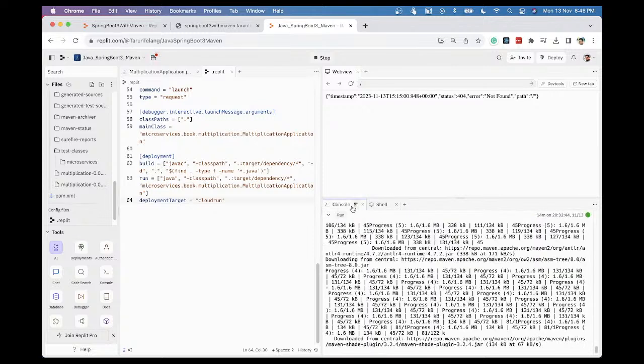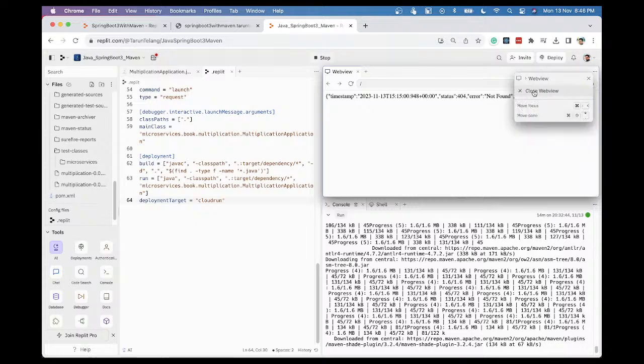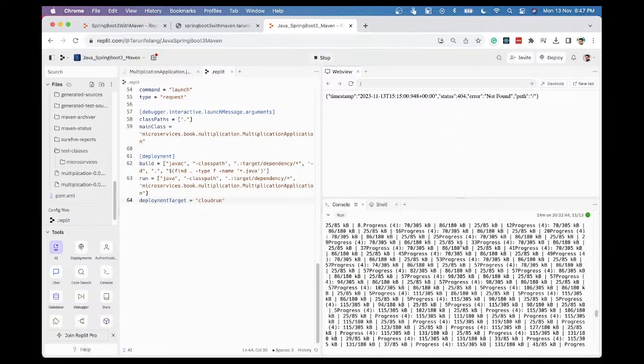Right, so you will see various options. If you play around, you will be able to figure out. Here is the web view which you can use to open another web view. Right, so I got a web view, but we would like to run a browser to see what is the output of our application.